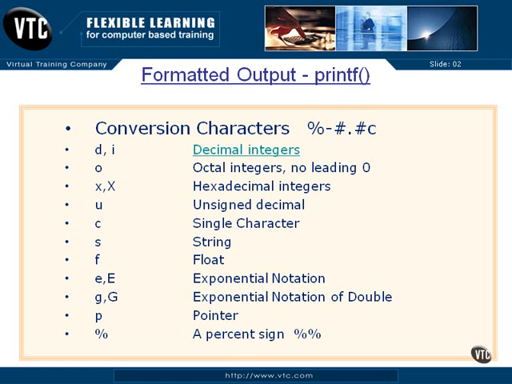And then we have the double %, which when used in a printf will just give you a % sign. So you have to use 2 percents together if you want to actually print the character % in the printf. So that's what goes into the format string, which is the first thing that is passed into printf. And then it takes an unknown variable number of arguments after that format string, and that varies based on what's in the format string. And that's one of our next videos coming up, how to create your own function that can use a variable length argument list like that.